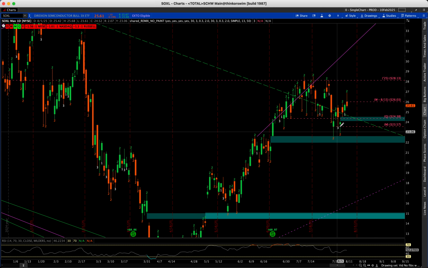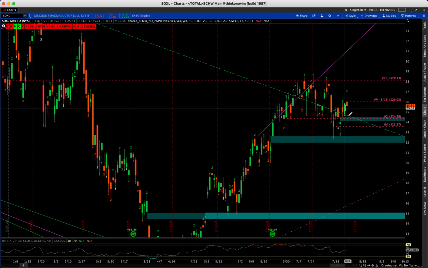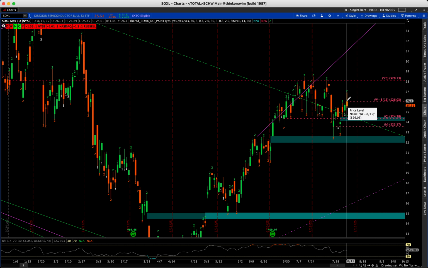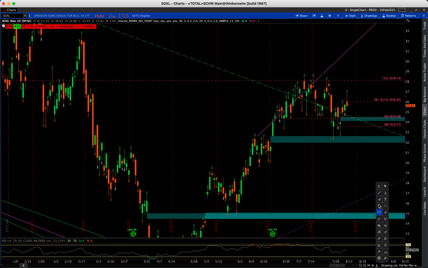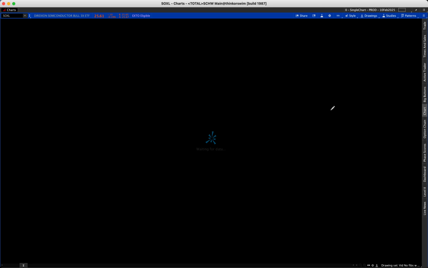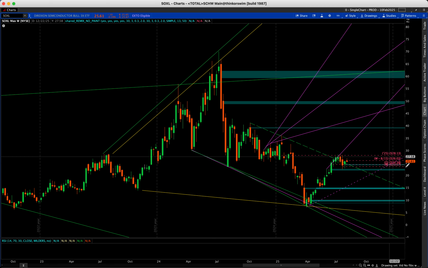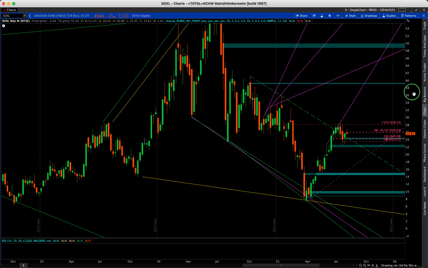Now it's just an initial bounce. We haven't gone and made a higher high on the week chart. So while we are making higher highs on the day, the week we're still an inside week, or I'm sorry, we had an inside week last week. Let's pull up the week chart. Come on, thinkers, want to work for me here. Okay, so we had an inside week last week, and we went up immediately today.